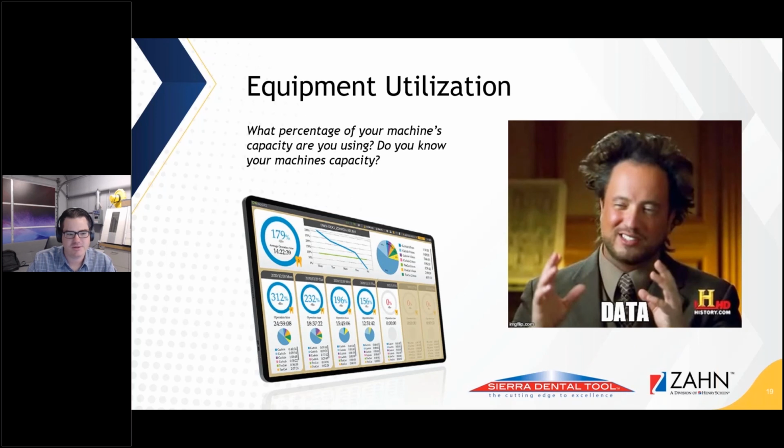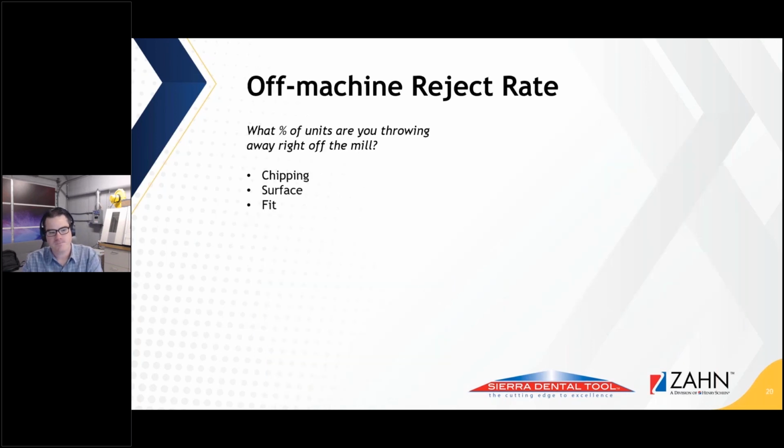Couple of details on that. Are you using the machine to its capacity? Like a machine running in 8 hours, how many units can it do? What percentage of that capacity are you using in your lab? Does it make sense to get another machine, or should you maybe focus on getting the one you have to work more efficiently? A lot of questions there.